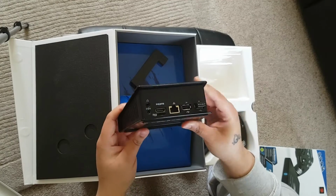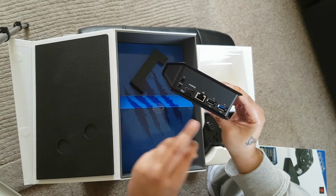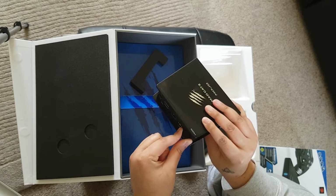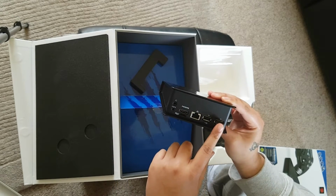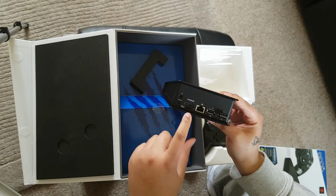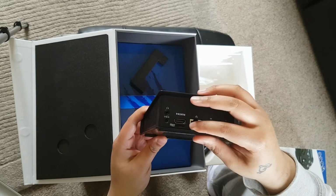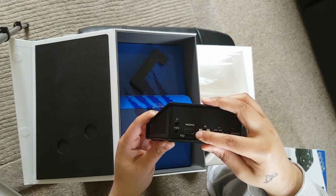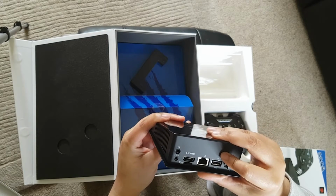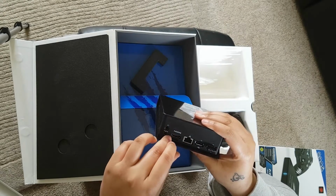The ports on the back, as you can see, there's a USB dongle already plugged into this, into the USB 3 port. That's for the controller, so I'm going to imagine that this is needed, or perhaps it's not and it's just there for other devices. As I say, all this stuff that I'm not 100% sure on, I'll cover in the full review. We've got an Ethernet port, we've got a HDMI port. Just underneath that, we've got the micro SD slot, which for me is in a really tricky area. I don't know why they'd put it there when they've got all this space on the top. So if you're going to need to take your SD card out, you're going to have to unplug your HDMI to get to that SD card slot.